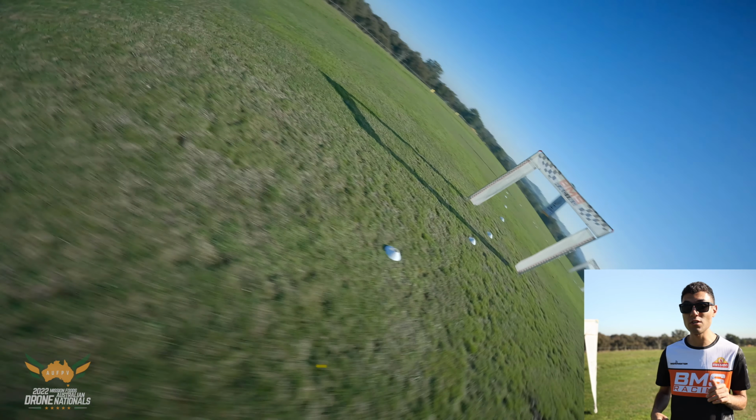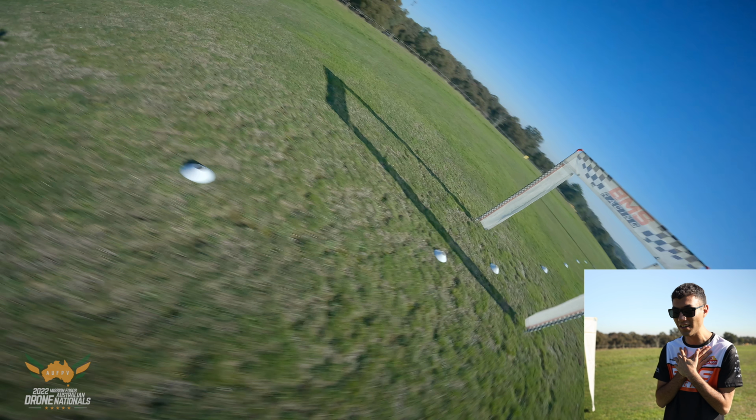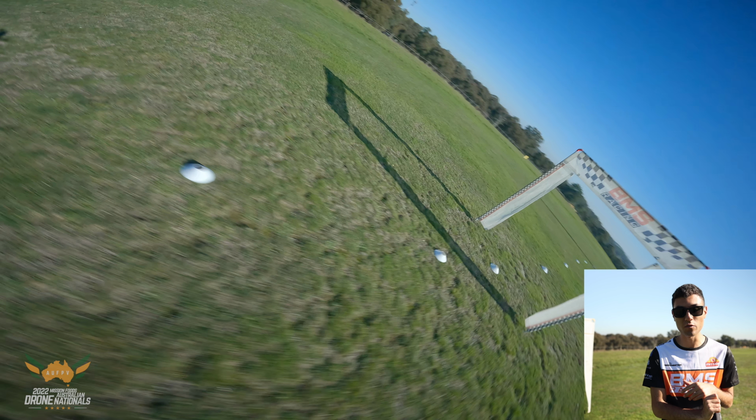This is a corner where you can carry a ton of speed through, and I've deliberately put it there because me personally, I love those sort of mid to high radius corners where it's like not tight but not straight at the same time, and that's what this is sort of emulating. It's just something that I think feels really good on a course. You can carry a lot of speed through it.